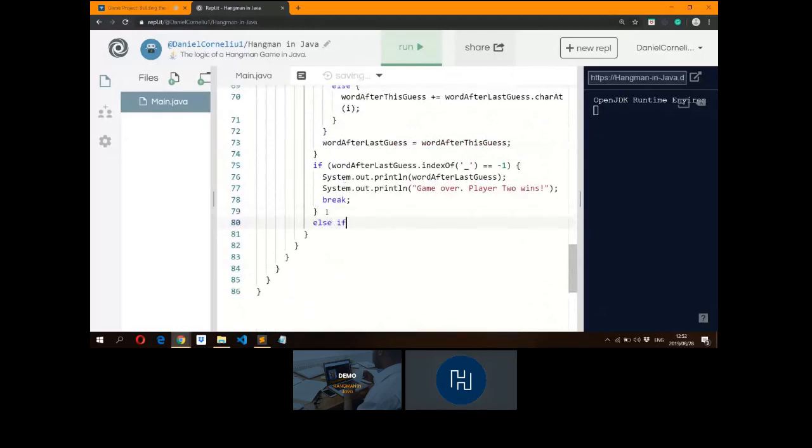And then else if cases remaining is less than or equal to 0. So if they don't have any cases remaining, then we can print out that player 1 wins.